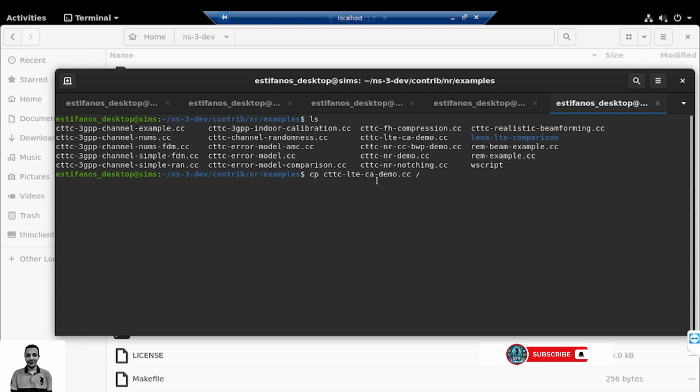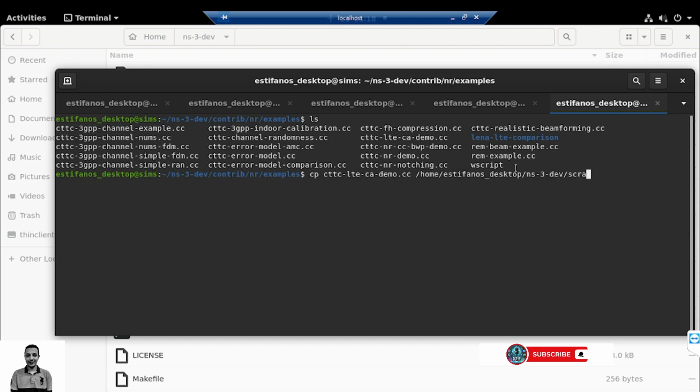Where is your destination? /home, for example my desktop. This is my home, and inside it ns-3-dev, then scratch. Have you seen? Then when you press enter, this source code will automatically be copied from the examples folder to your scratch folder. That is how to copy. Already I copied, so I will not do it again.